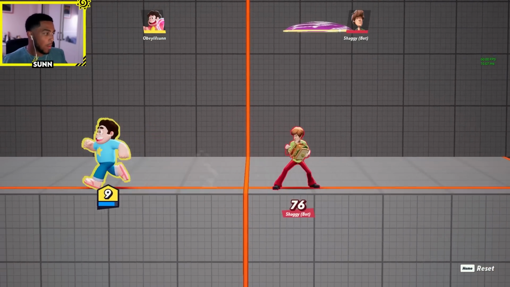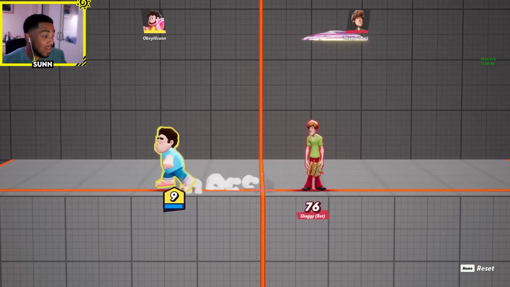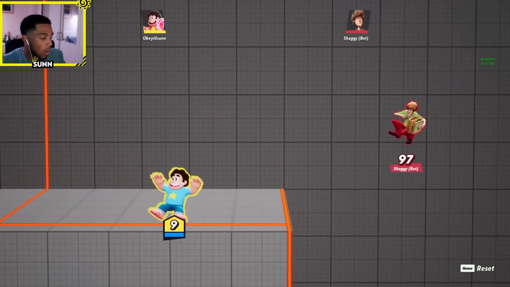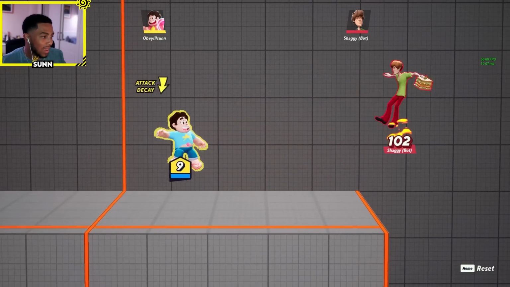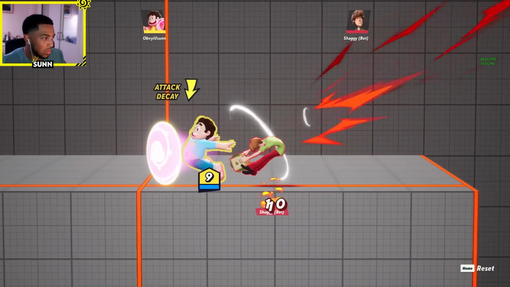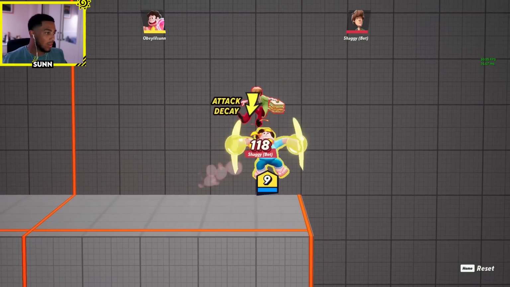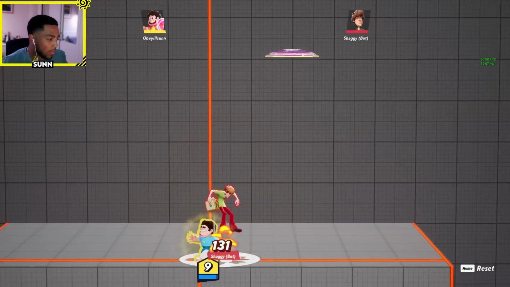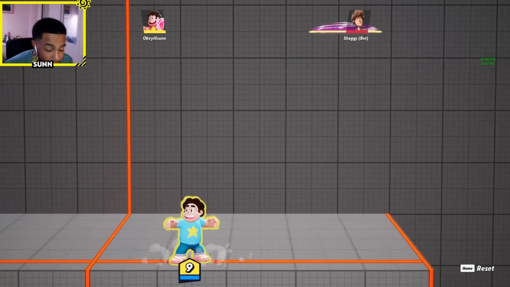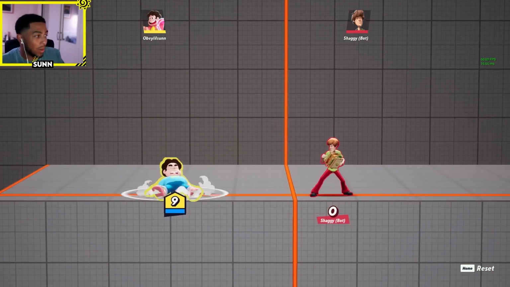So now we're going to his aerials, his forward air. This takes a while to come out, but it reflects projectiles, and it bounces you off your opponent. But there's some tech here, as you can see, I'm turning around and it's bouncing me towards them. So just some Steven Universe tech there right at the beginning. If you stare at them and look away, it bounces you towards instead of away from your opponent, which is very, very useful.